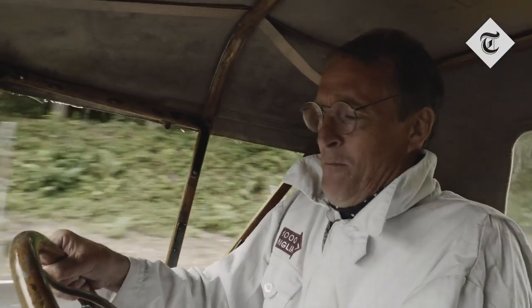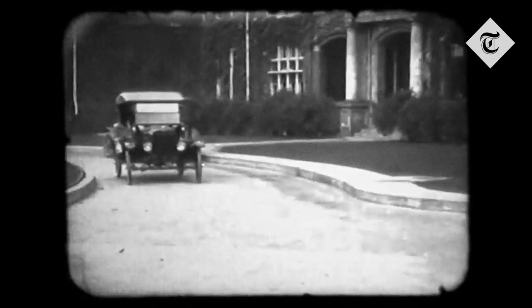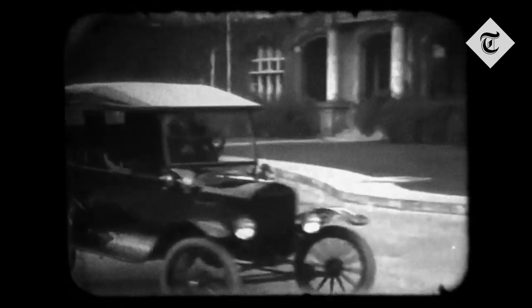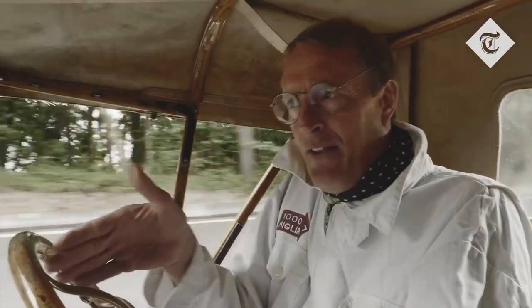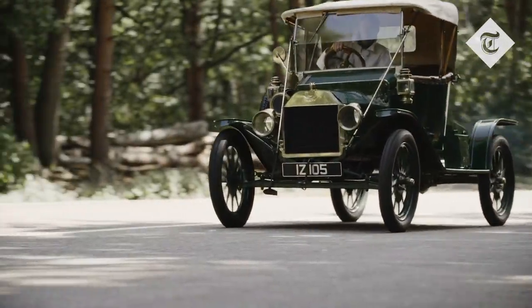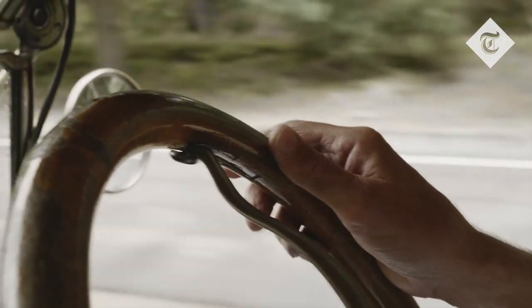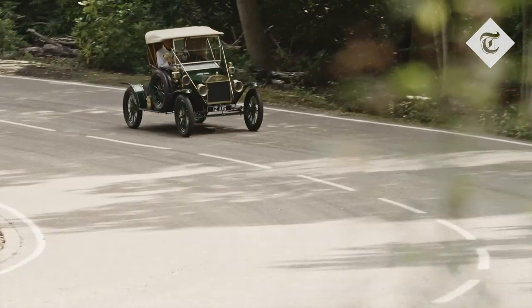You would have thought it's going to be really uncomfortable, but it isn't. Model T is really a soft riding car. It steers well too. There's not much free play in this system. Ford look after this car well, but this is how they were when they were new. And frankly, once you've learnt the pedal layout and the control system, it's a cinch to drive. It's really rather good fun, actually.